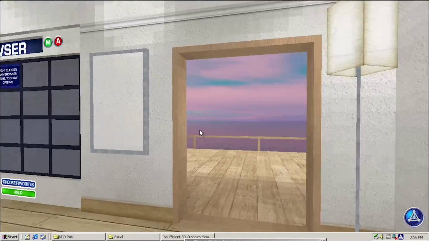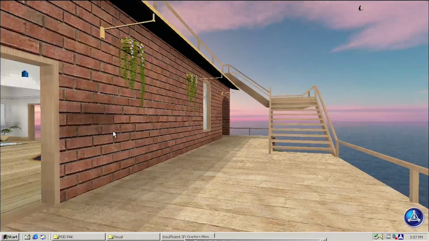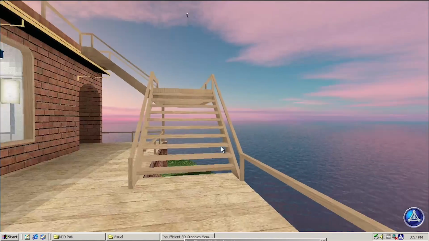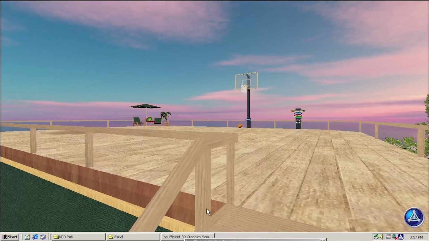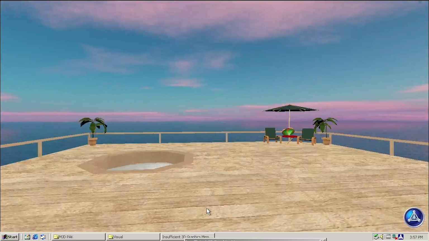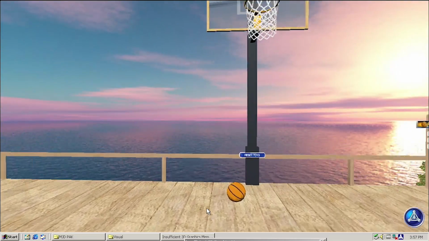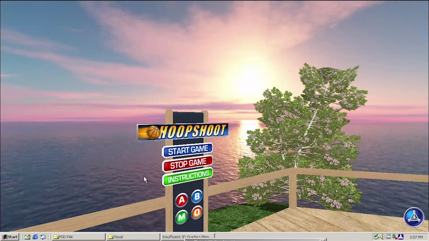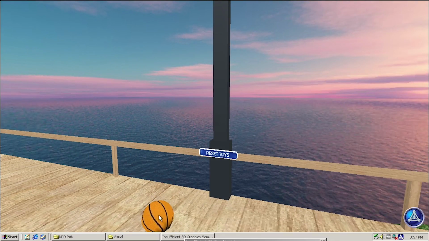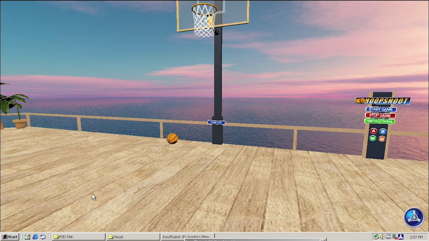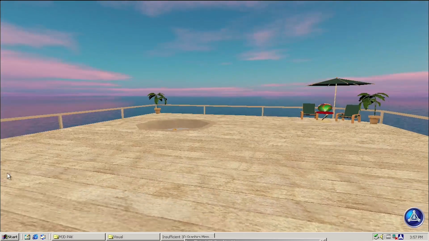But if we go out this doorway here in the back, you've got a little porch area, and then you've got this staircase over here which actually goes up to the basketball game. That was another piece of functionality that this program had. So this is the game, it's called Hoop Shot. You've got your controls over here. You can also just pick up the ball without actually starting the game, so you can move it around like that.